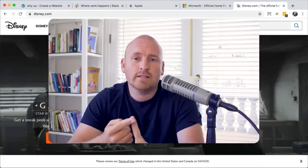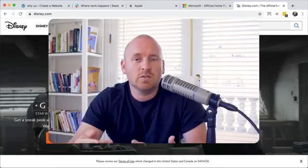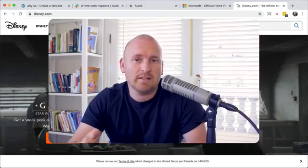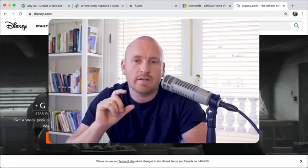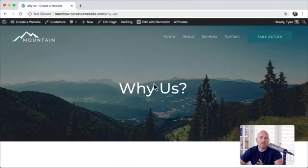Well, the first reason is that it's just convention. When everyone starts to do it in a particular way, people get used to it, and then it makes using a website really easy. The second reason is because it saves a lot of space. If we have the Disney logo up here on the top and then the navigation below it, it would push all of this content down. And people aren't on the Disney website to look at the Disney logo. They're on the Disney website to look and find the content that they're looking for. So in this way, it's as space saving as possible to have the logo and the navigation on the same line.